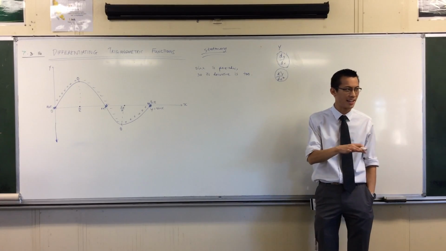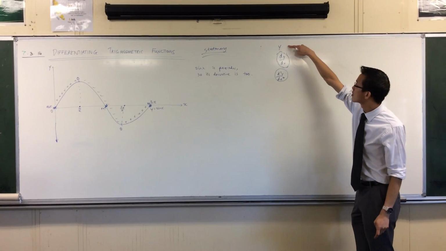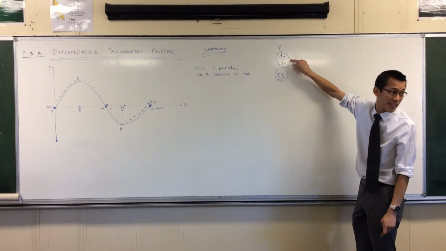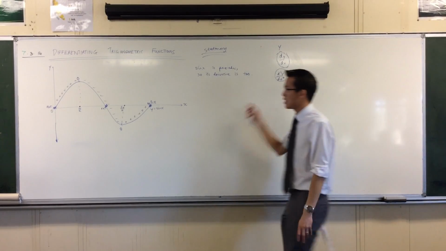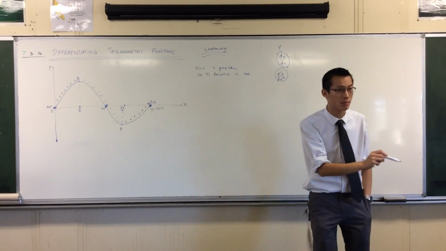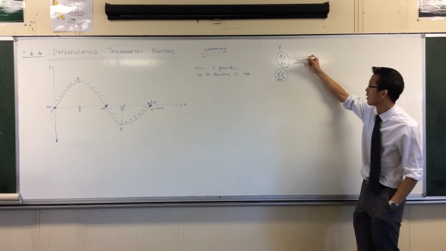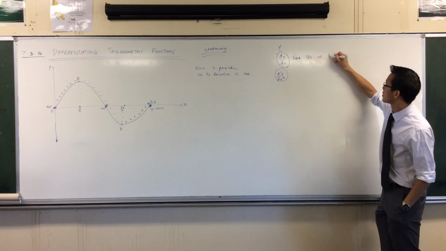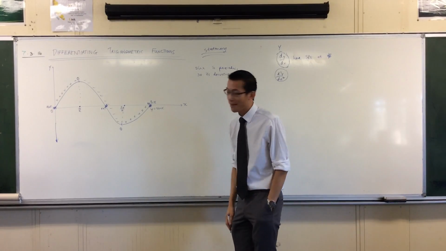It's a bit tricky, isn't it? Because you're going to be like, what am I describing? When this has stationary points, this is 0, right? But when this has stationary points, this is 0, which is the point of inflection that we're talking about, right? So therefore, at these 3 spots, when I draw my gradient function, however it looks, the gradient function should have stationary points at the stars that I've drawn, okay? And I've got 3 of them, right?